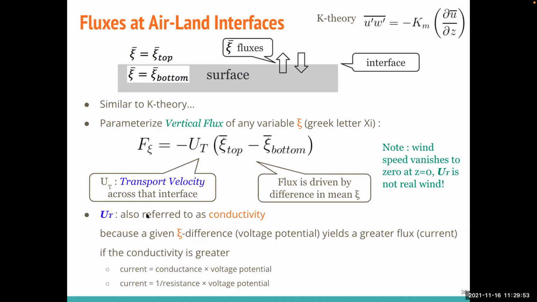And ut here is not the actual wind, is referred to as conductivity. I don't know if you have already heard of this. So the conductivity or the conductance, so this is analogous to what you learn in E&M. So conductance here multiplied by voltage potential. These two can be compared to the voltage potential. The voltage potential means the difference between the voltage, okay? And then it would equal to the current, equal to how fast your properties is moving.